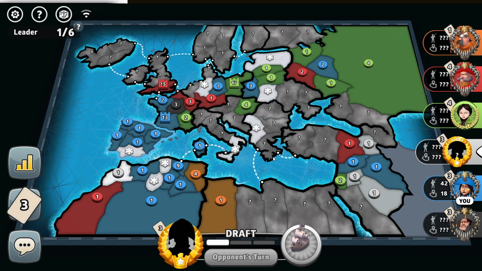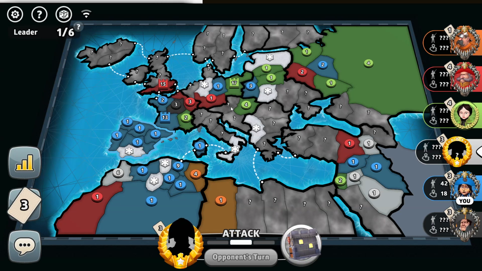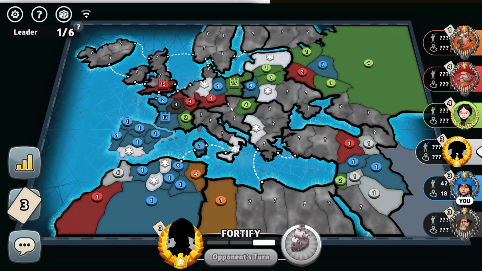Scandinavia plus the cap is 8, plus the default 3 is 8. I need a few 11 troops. Go on, hit the red exterior. I wanted that bonus. Just has 6 in that corner. Okay.